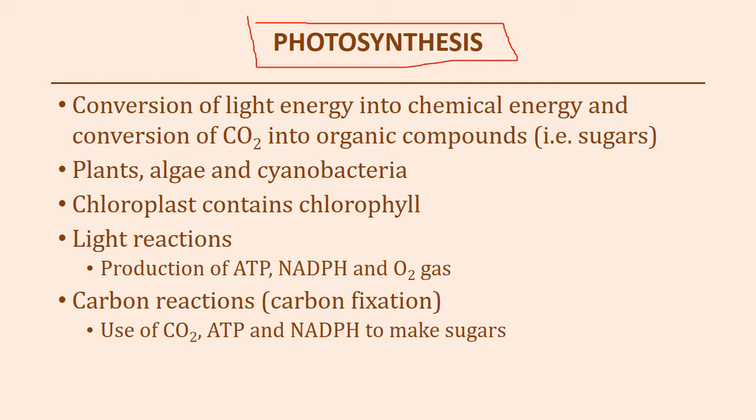The whole process of photosynthesis is divided into two main stages. You're going to have a light reaction, which, as the name indicates, will have to have exposure to the sunlight at a certain point. And the products of that will be ATP, NADPH, and oxygen will be produced in that particular stage. And then the second stage, it's light independent. We call it the carbon reaction. You might have also heard of it as the Calvin cycle.